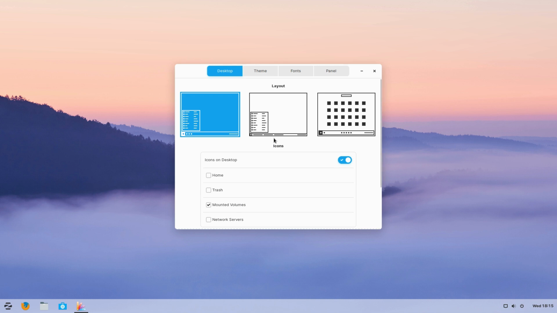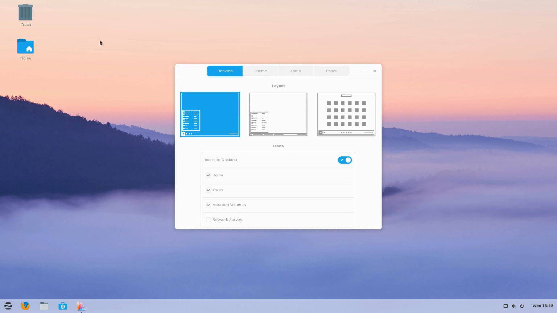Hey, we have flat packs and we have this nice panel. Admittedly though, this panel is very nice. For a new user coming to Linux from Windows, this is the type of thing that can really make the difference. All right, so if I want to turn on a variety of icons on the desktop, they are right here available, so I can do that.